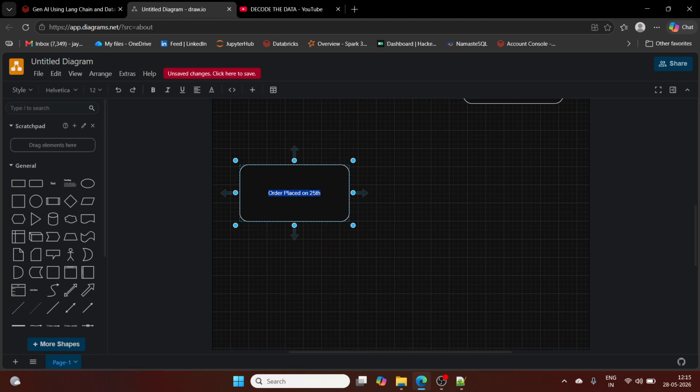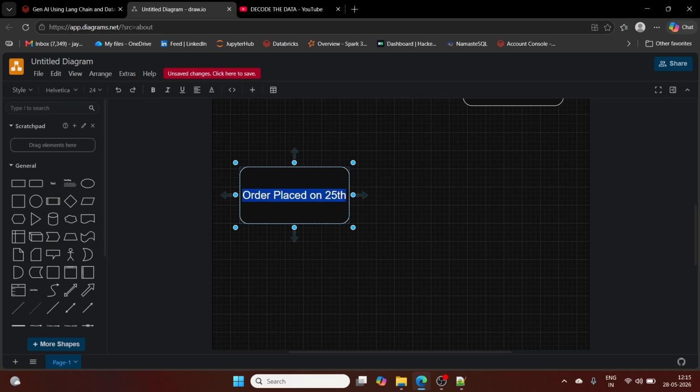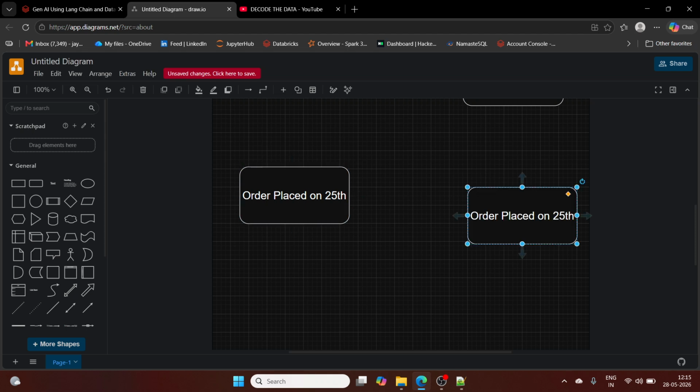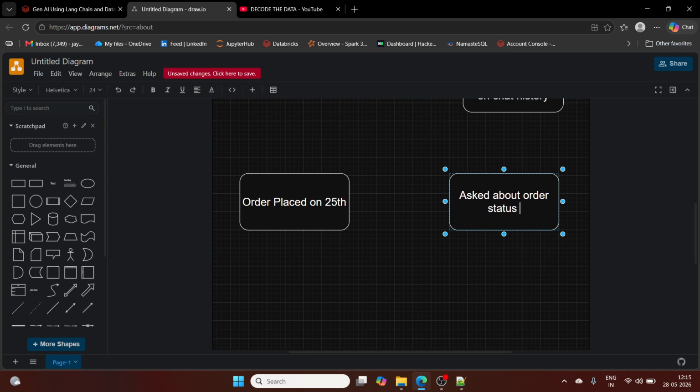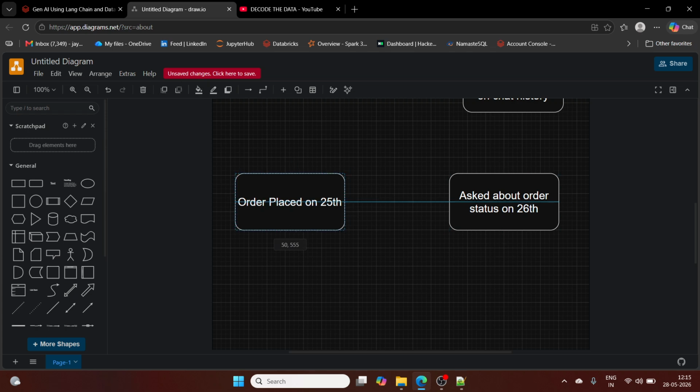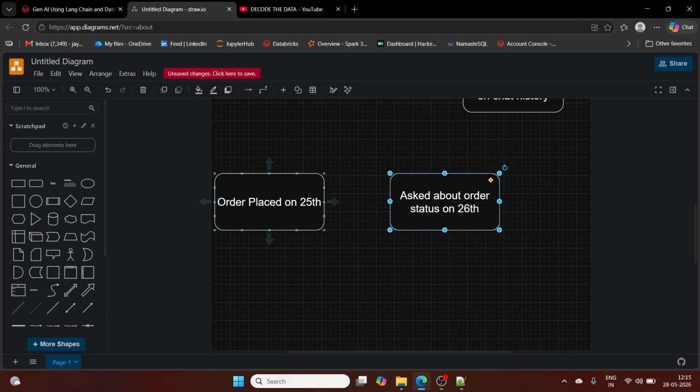Okay, consider this as May only, or this month only. So I have placed an order on the 25th. Now, on the 26th I interacted and asked about the order status. There was some conversation with their chatbot, their LLM. On the 26th the conversation was like, where is my order? And it gave me some response saying you will receive your order in some 2 days or something like that. So that message history is there.